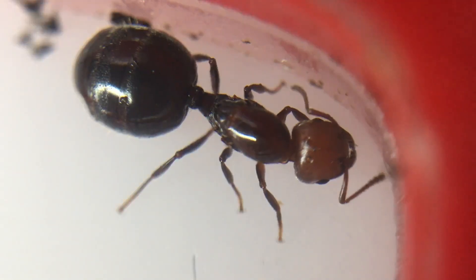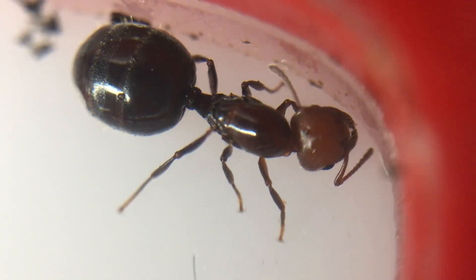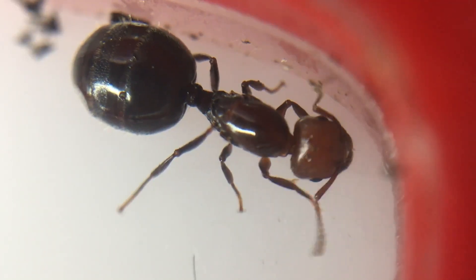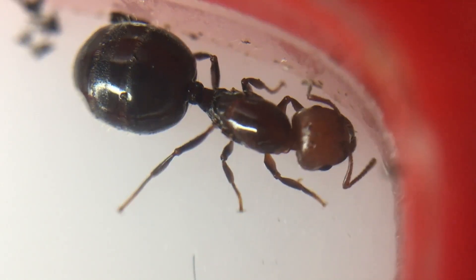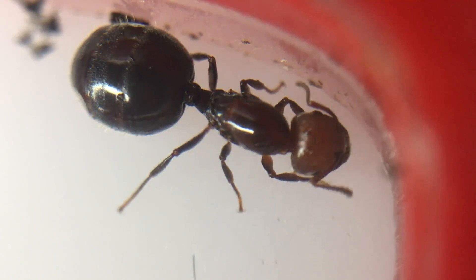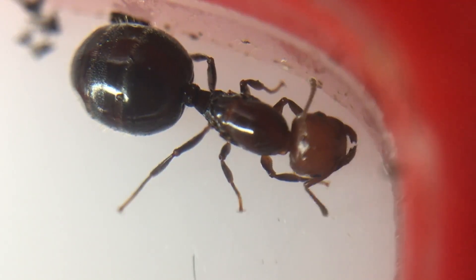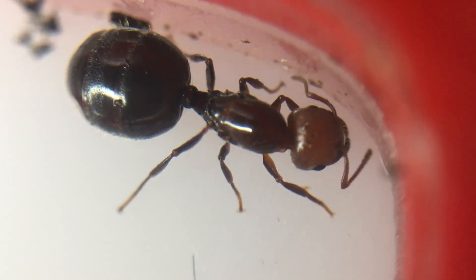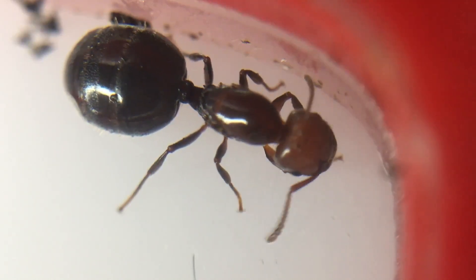Fact 13. Acrobat ants love eating termites and wasps. This species may be small, but they are very territorial and aggressive, taking on termites and wasps. Being an arboreal species, acrobat ants will often run into wasp colonies, and sometimes termite colonies too. Another reason why acrobat ants are able to hunt wasps so well is because of wasps' distinct pheromone trails, which the ants can follow all the way to the wasp nest.